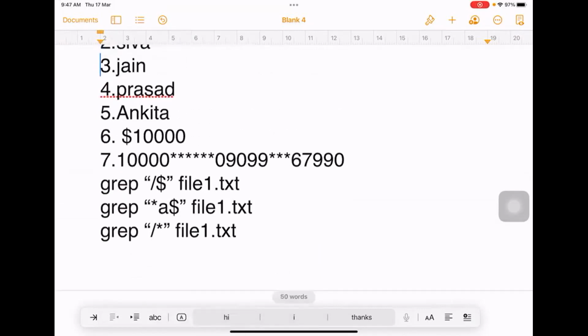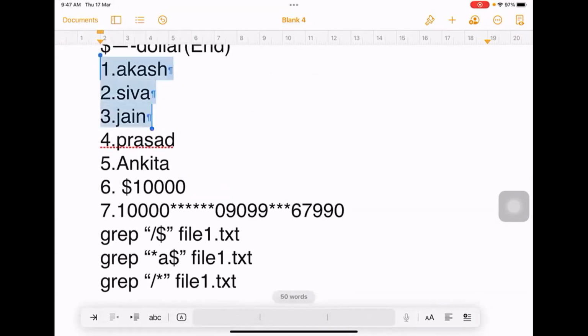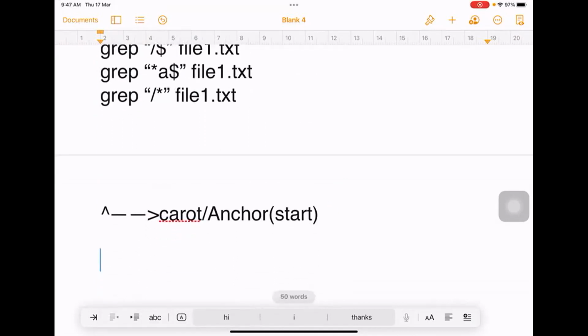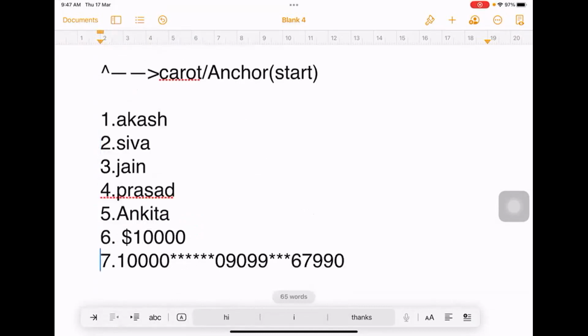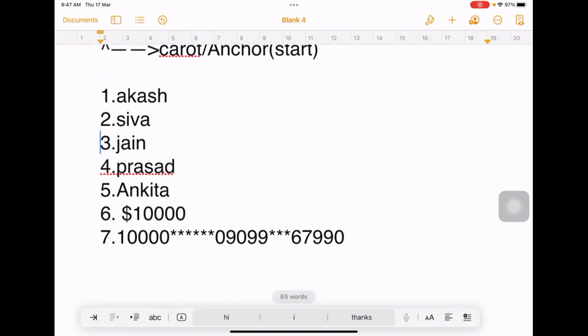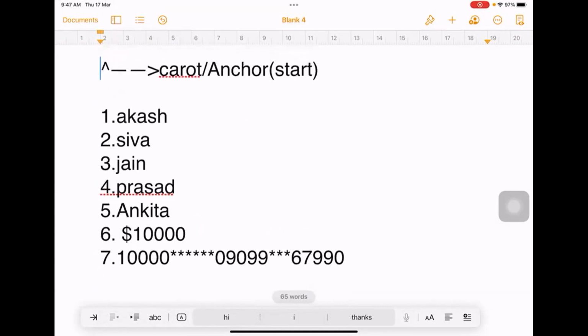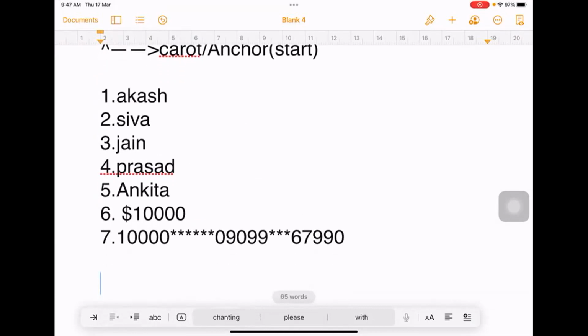Suppose your requirement is, I'm just copying the same example. Copy, paste. Now my requirement is I want to print those rows which start with P. So what you can do is put grep, then the pattern, then file1.txt.